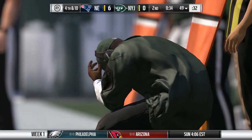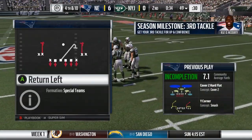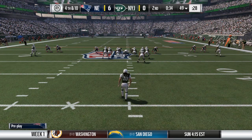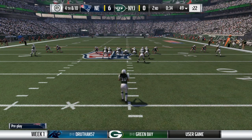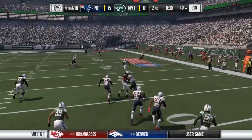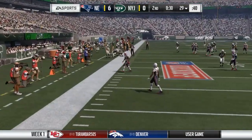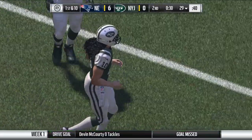Well, 3rd down, he tried to stay in bounds, did all he could. He caught it, but was led a little bit too far. Yeah, and that's always difficult, isn't it? Because you know half of your body is trying to stay behind while the other half is reaching out, trying to catch the football. The top half worked. It was the bottom half that was in question. And the kick's away as he angles this one for the sideline. And this one will not be returnable as it sails out of bounds.